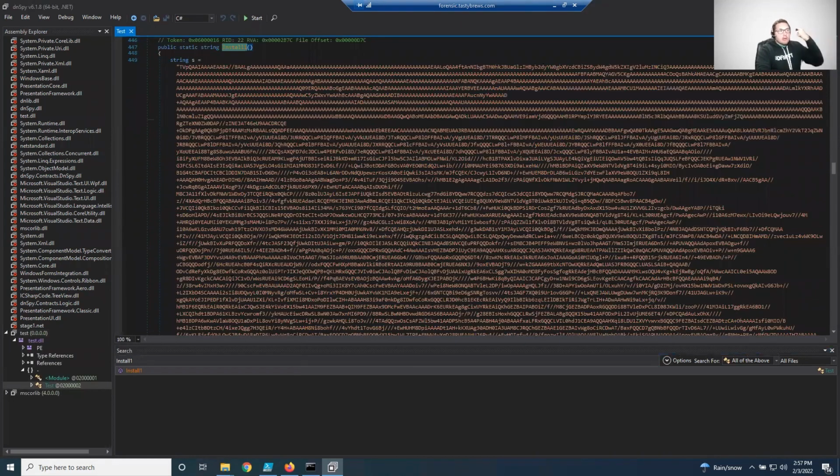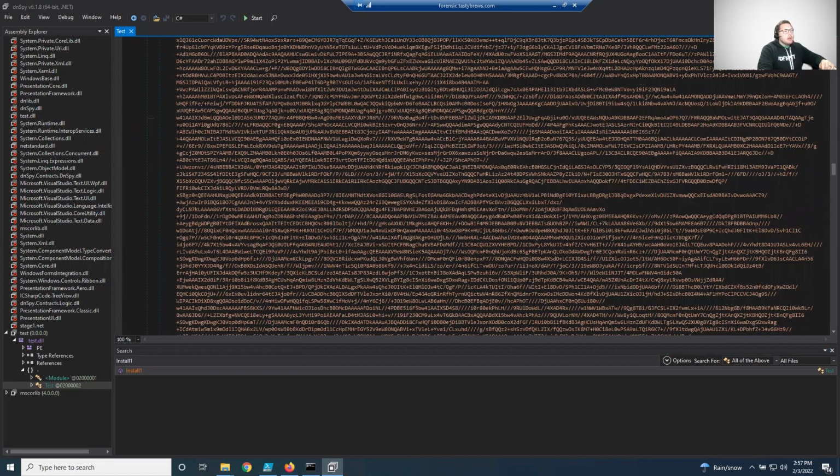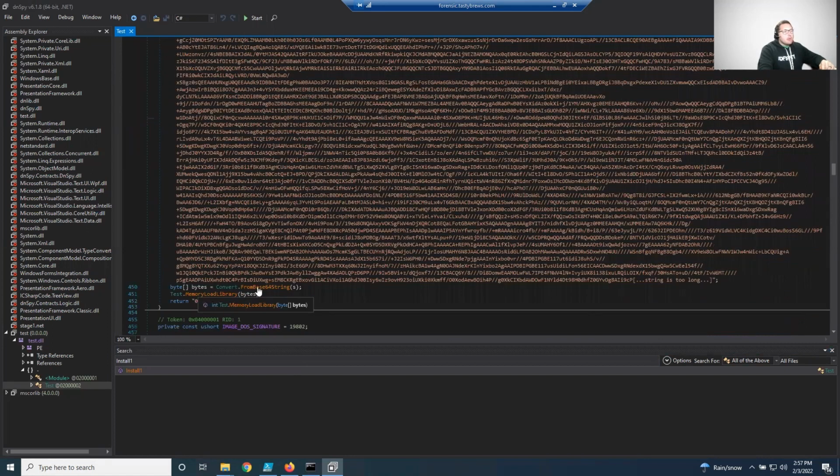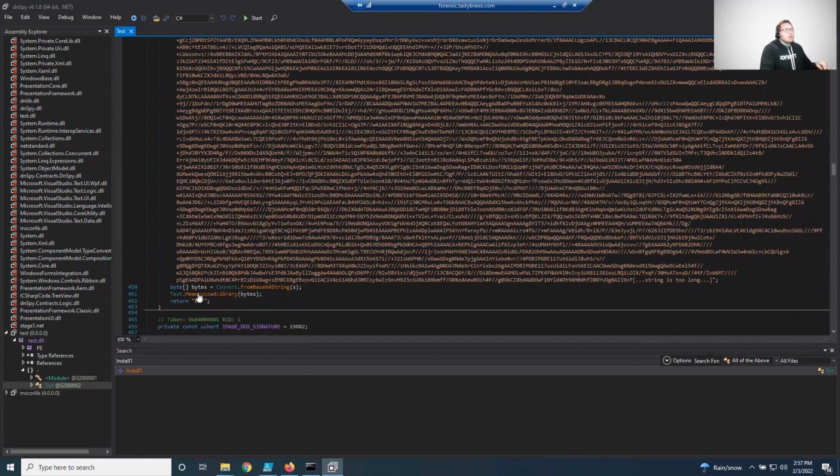Hopefully by now you just recognize base64 data. But if we keep on scrolling down, we'll confirm that because it says reading that into a variable, and then we have our keyword from base64 string, right? Just like in PowerShell, there's such a crossover. I mean, PowerShell is just the .NET interpreter at the end of the day. So we have all this, and we know that.